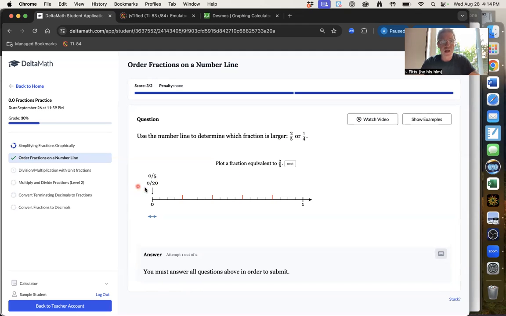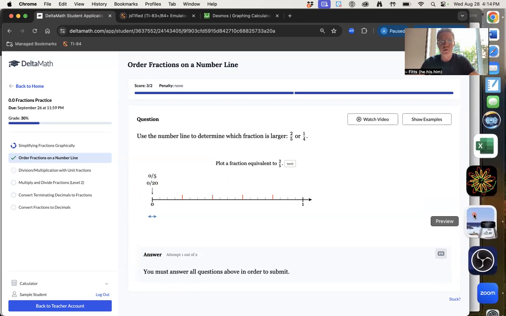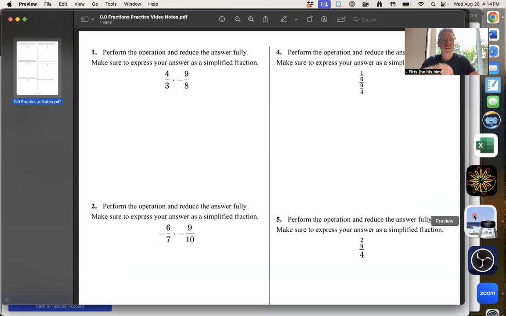We're going to go over these in class. I'm not going to go over too much detail here. But I wanted to show you some of the problems, and you should take notes on these next ones on your guided notes. So let's take a look. This is the first one. It's 4/3, which is actually an improper fraction. I don't know why they're called improper anyway. That's in between 1 and 2 on the number line.